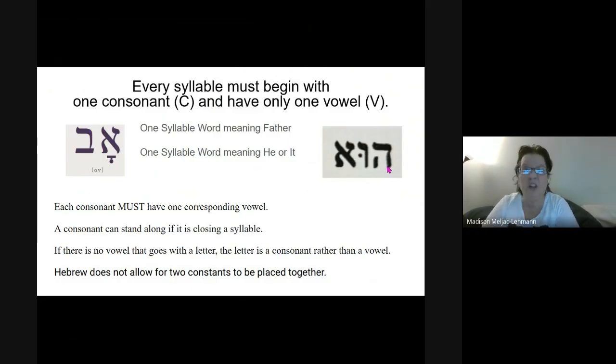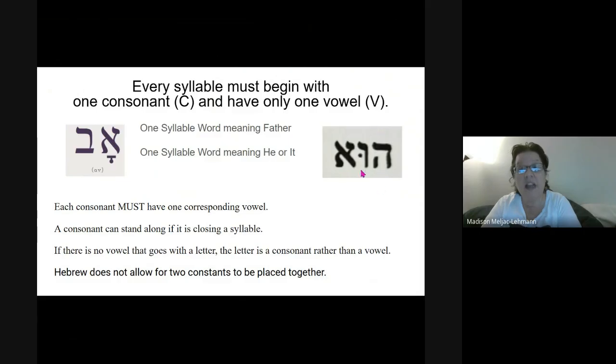Okay. Now let's go to another example. This one looks hard because it has a whole bunch of letters, but only 1 vowel, because this is the vowel holder. This is Vav and it's being used as a vowel holder. How do you know that Vav is being used as a vowel holder? The answer is this: there's no other vowels in that word. Do you see any other dots or dashes or letters anywhere in that word? Nope, you don't. So you know that this Vav has to be the vowel. The hey is the consonant to start the word.